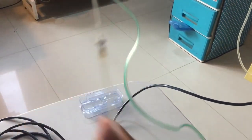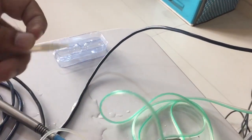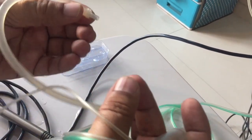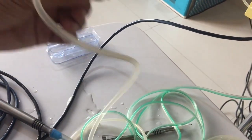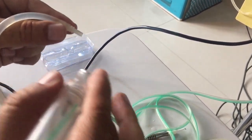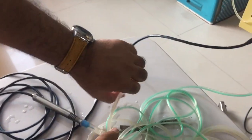Our cutter is ready. The aspiration port, the irrigation port, you can use a second port, the side port. You can connect here the Simcoe cannula or any handle which is used to deliver the irrigation in the eye. So in this way, the vitrectomy will work with the foot pedal.